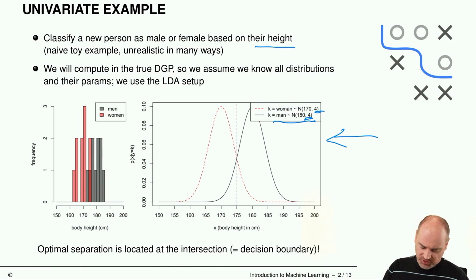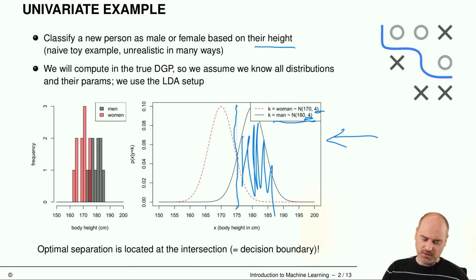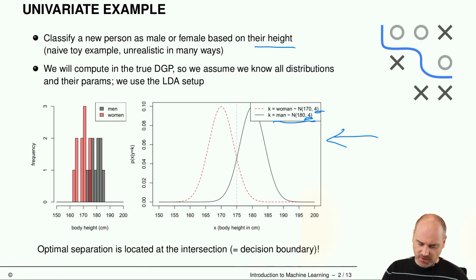And we could now talk about where the optimal separation would be between these two classes. Well, and that's exactly at the point where the two probability densities intersect, right? Because for this region here, the class conditional distribution of the males is above. So this black density is above the red one. So for every observation of centimeters, being in class male is more likely than being in class female if this observation of centimeters is larger than 175, and the opposite happens here on the left-hand side.